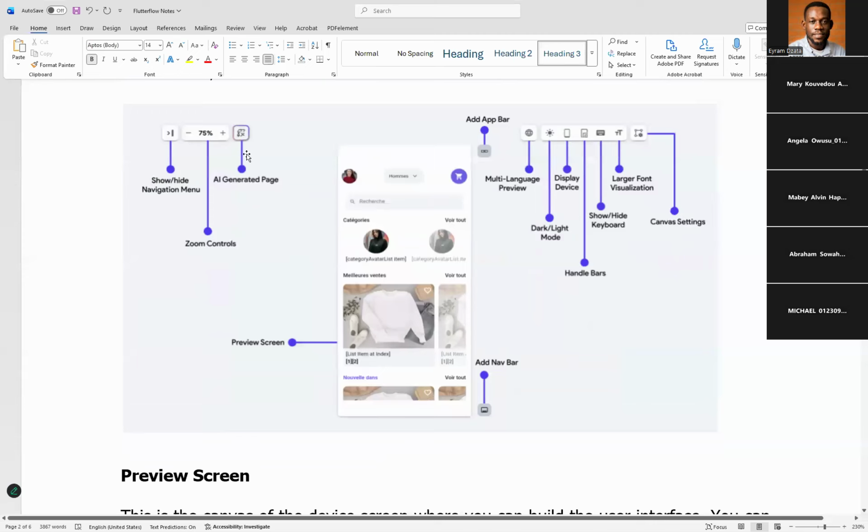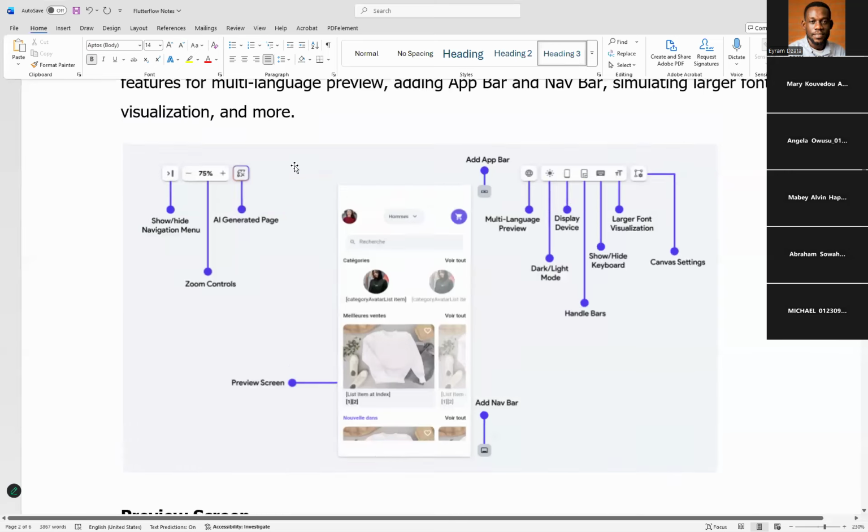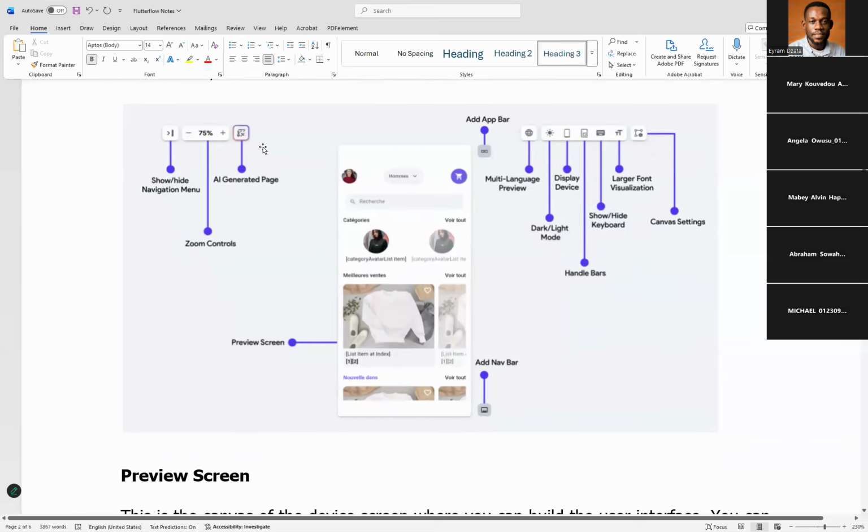So with this one, there's an AI generated page, okay, which can be done. I think this is a much newer feature that is added, or a premium version, which is not on the free version. Okay, so to generate a page.